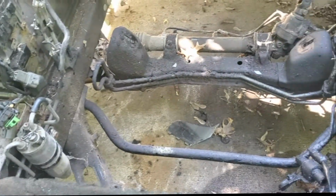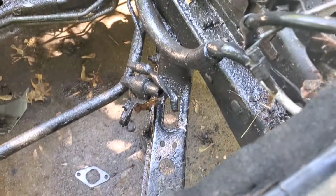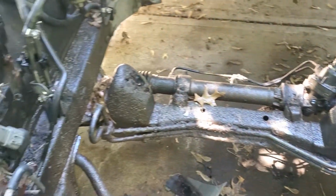Alright, let's see what happens. So I've sprayed it down. Directions say let it sit for 15 minutes for heavily soaked areas. So we're gonna let it sit for 15 minutes, use the brush to scrub it out, and then get some hot water and pour it all on it and see what happens.